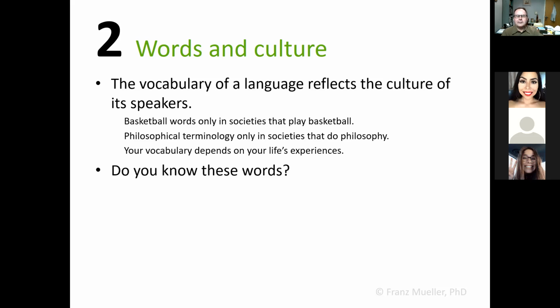So let's check some words from a particular area of life, and you can check yourself whether you know those words and whether you know what area of life these words come from. So here's a bunch of words, all of them English words, American English words, I promise. Do you know these words? So here goes. Have you heard words like asana, guru, or mantra, or namaste? Anybody know those words? Anybody ever use those words? Do you know what sort of activities or area of life they come from? What kind of words are those?